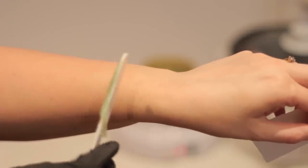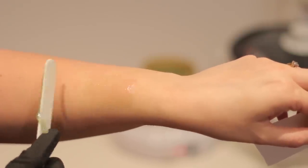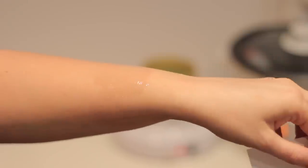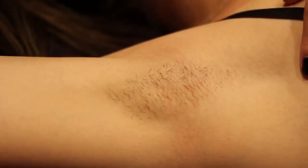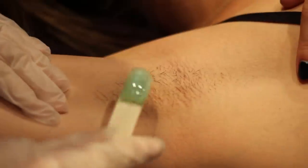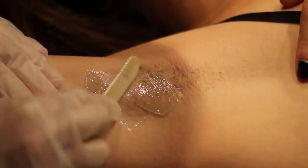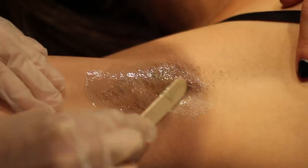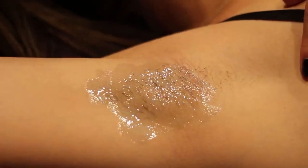As you can see on the model, it's put onto the area with the edge of a spatula and goes on very, very thinly. That's the difference between hot wax and sugar — hot wax goes on thickly and is removed with a strip. You can see it got rubbed down and then the hair was removed in one go. Clients often say there's less skin sting with sugar. Sugar is water soluble and cleans up with just a damp rag, making cleanup very easy both for the treatment area and for the client.